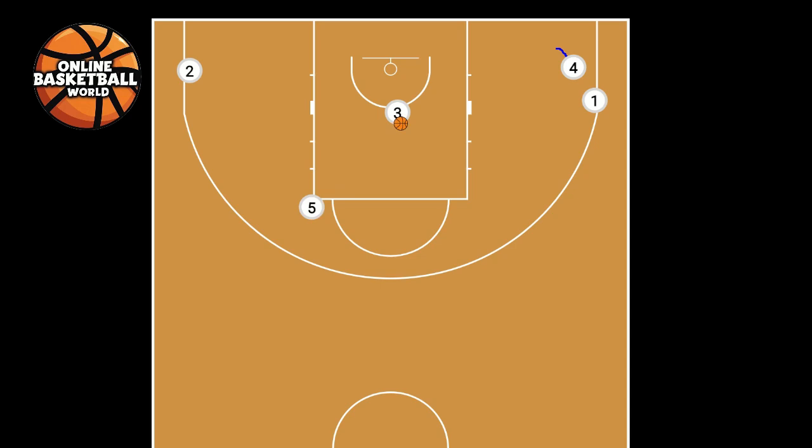Now, again, we talked about another reason why we like the flex is that we can incorporate other plays within it. But you look at a potential flex option here, it also preaches ball movement, right? We look at that first easy cut right here, but say that number two's defender has to come in and help onto number three. Maybe we get a double team here, and we might not get that initial layup when number three has the basketball, but that's fine because then we can swing it over to number two. We can work on ball movement, right?